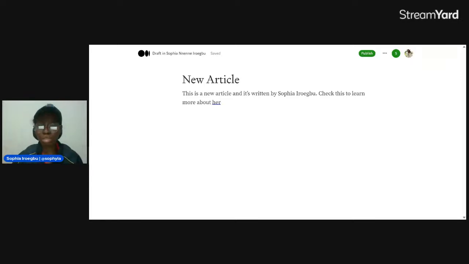Before I show you that, for people that don't know what hyperlink means, a hyperlink is when you add a link to a word or words in your technical article. Remember, I said you can do that by highlighting the word or the words. So you do that by highlighting it like this.